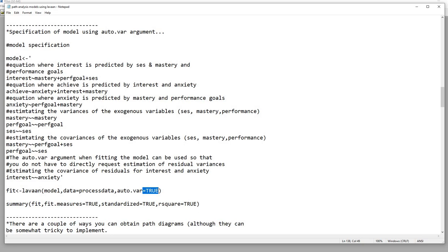be estimated automatically. And in fact, in this syntax that I've laid out right here, you'll notice that I included just a little bit of a comment on these two lines noting this. Previously, following the comment about estimating the residual variances above, I had the syntax for doing just that. Instead, I'm moving on to the next line where I'm estimating the covariance of the residuals, and that's the remaining syntax. So there you go.